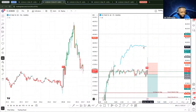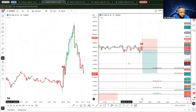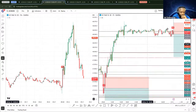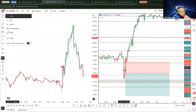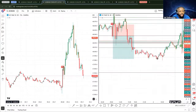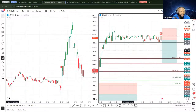So for today, I would have preferred taking buys for this intraday market open entry, but based off of how I've coded it, I have to take whatever signal it gives me. Even yesterday, I preferred taking buys, but this 9 a.m. candle messed it all up. The previous day got stopped out and then price went all the way back up. So today was a losing day for the intraday.